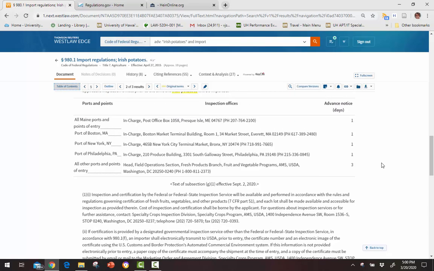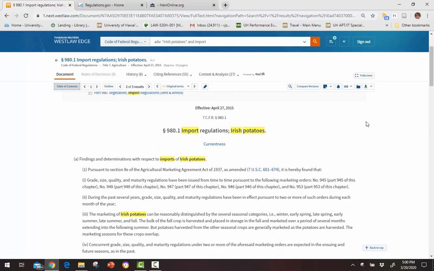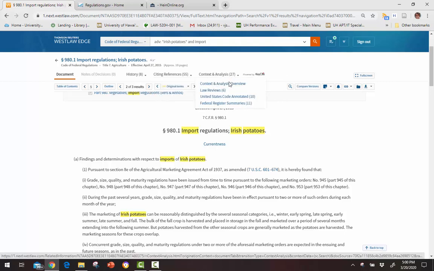What about the citing references? We've looked at those for cases and for statutes, and it looks like we have some results for regulations as well. Yes, in regulations too, you also have the citing references. You have 55 here, and then Westlaw has this other tab called context and analysis that sequesters what they think are the references that give the most in-depth discussion of your resource. And one thing we have here that's new, something we haven't seen before in this context and analysis tab, is the Federal Register summaries.